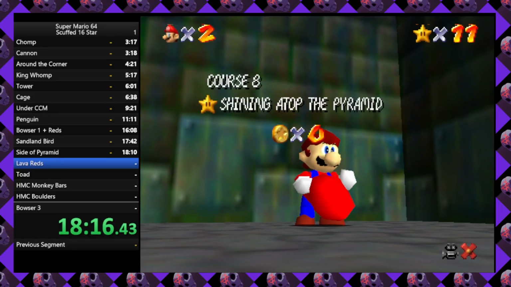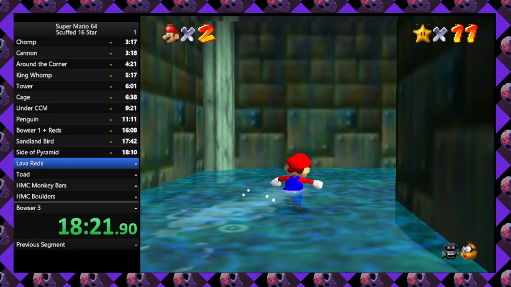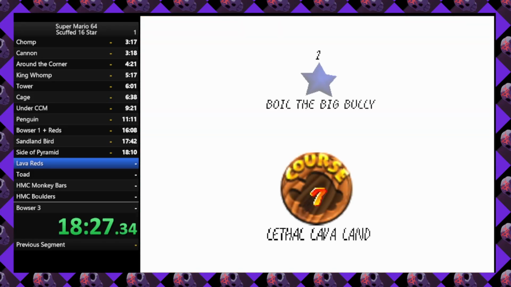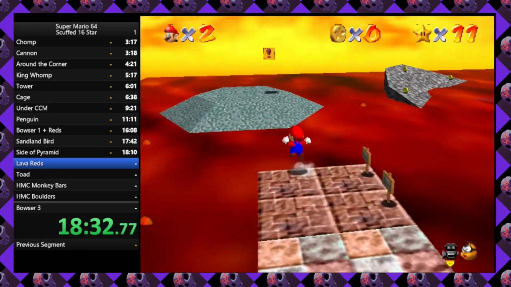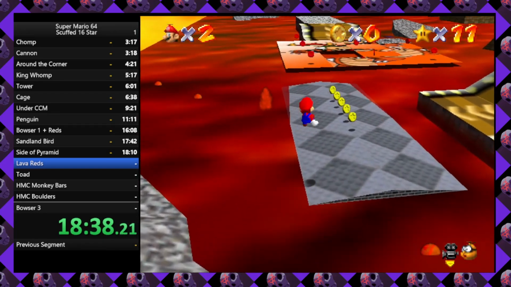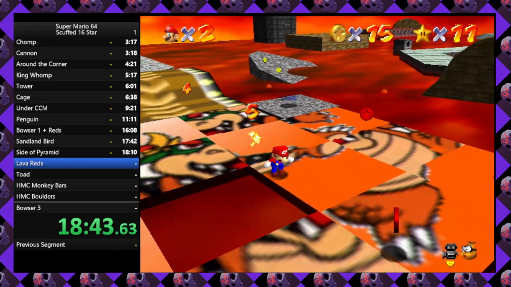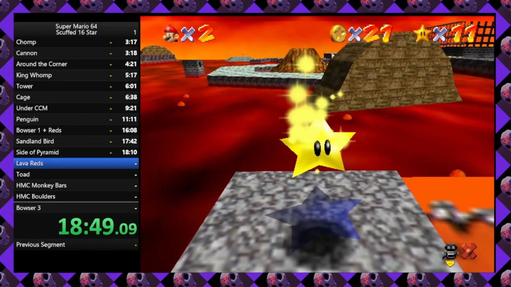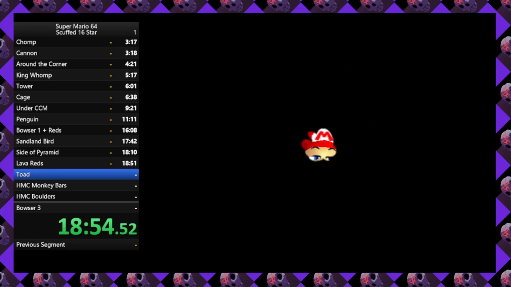Hypothetically speaking, it should be easy, but I'll find a way to fuck it up, don't you worry. That was almost pretty bad. Nice. Almost died there. Twice. Here we go. Not too shabby. Another easy star.